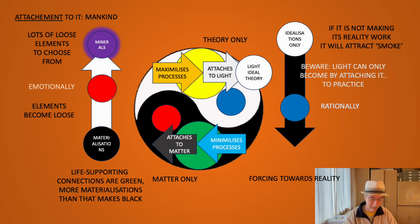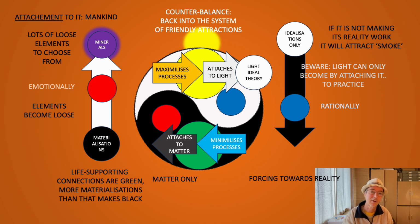All these things that we think that are important, and we collect them together. I have more, are purple. They are also a symbol for mankind. The counterbalance, and that's almost the last thing I'm going to say, the counterbalance for that is that it will of course be attracted to the other side, that the elements should not get everything more tied together so that you don't know what to do. There's no life in it. It should be attracted again into and brought into the system.